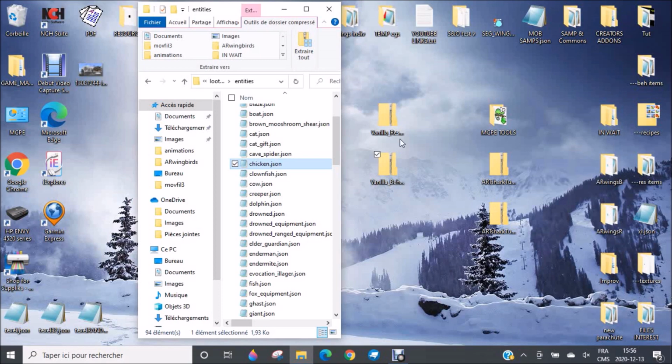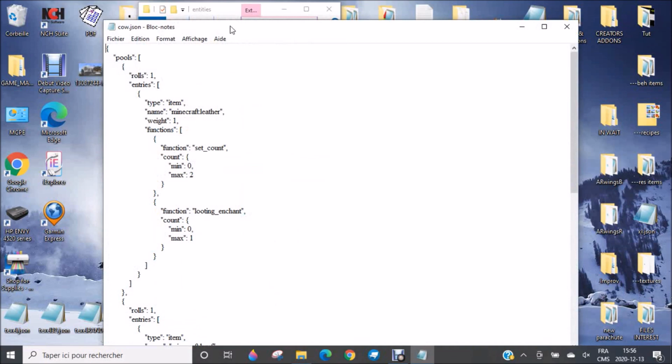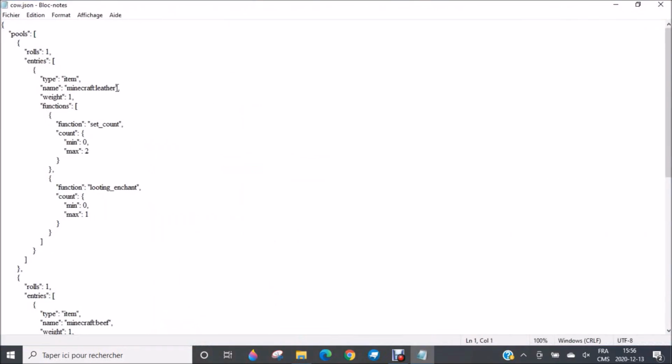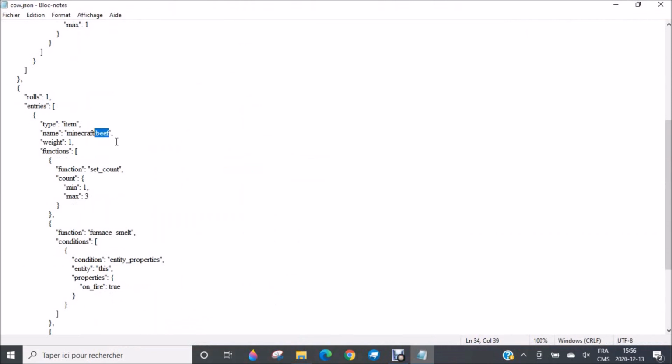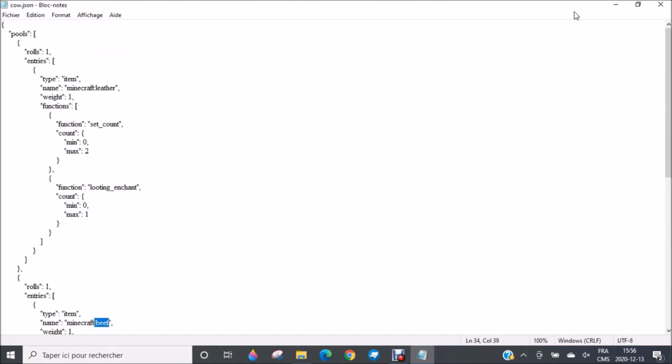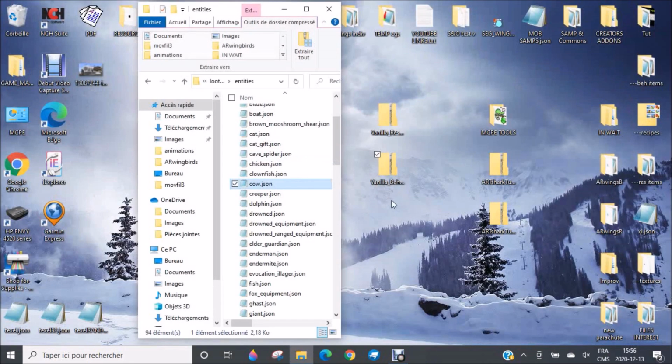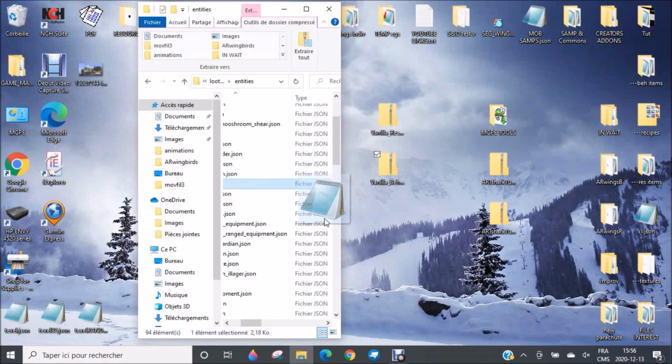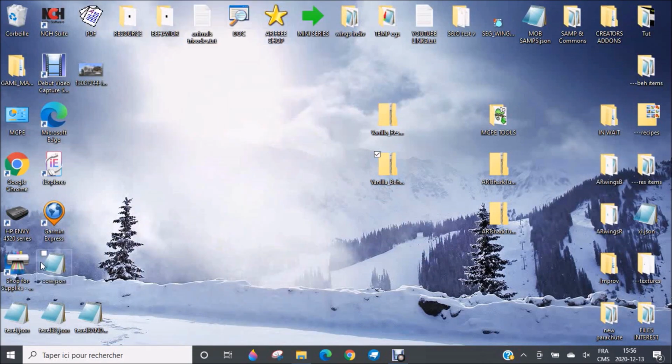Now, before we make some little changes, I will show you a little more detail about these. Let's see, for example, the cow. You see, you have the leather and you have the beef. But notice that it's not simply like you go there and write anything and it will appear. There is a specific structure to it, and what I'll do is I will take the file and drop it out of the folders. I will minimize this, and you see now you can access them and make some changes in it.